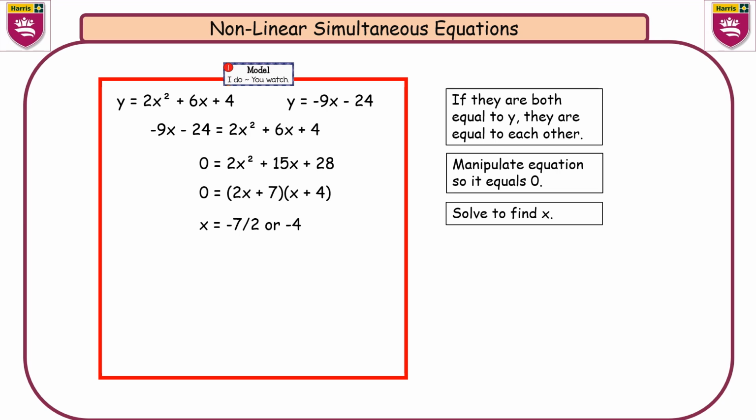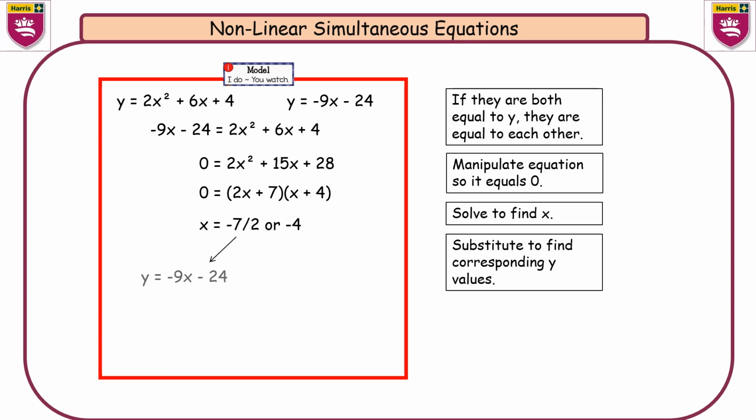And if I equate the second bracket to 0, that's going to be x plus 4 is equal to 0. You will then take 4 away from both sides. That's going to give you the -4. So we now need to substitute to find corresponding y values for all of these x's. So we've got two x values here, so we need to pick one of the equations, substitute into it and find out what the y values are going to be.